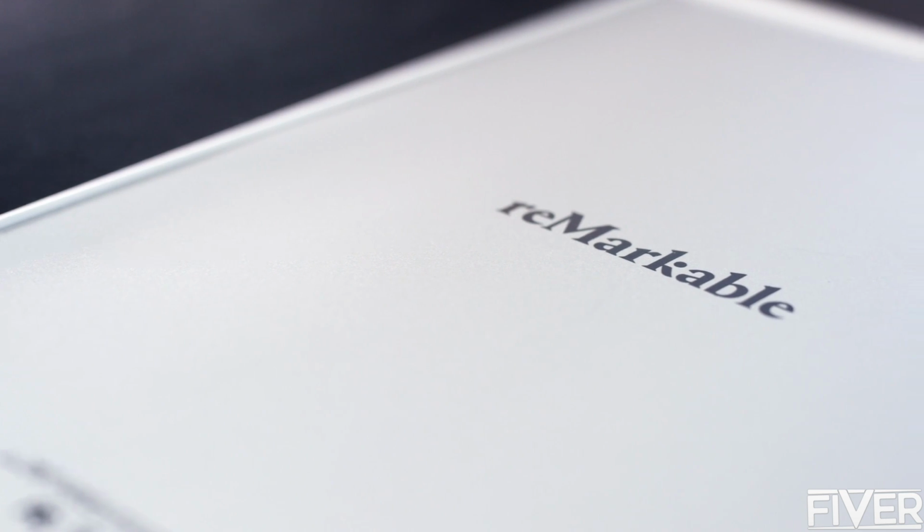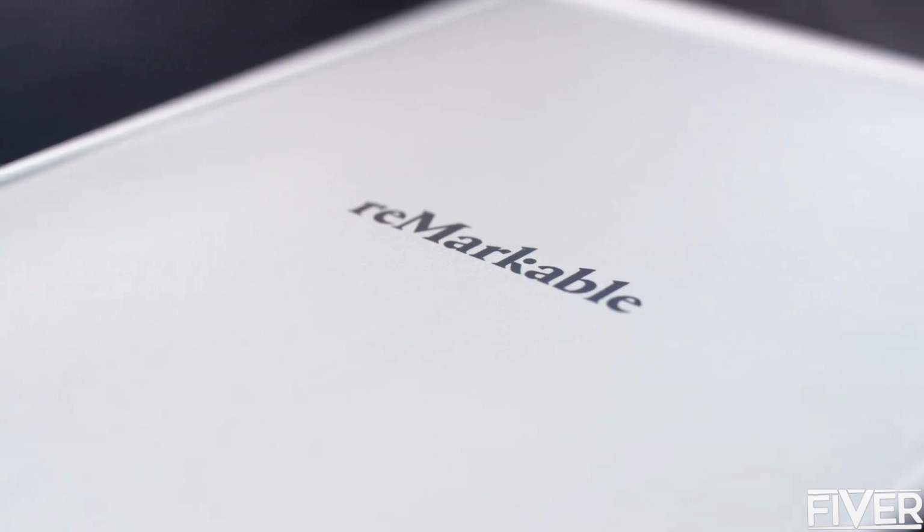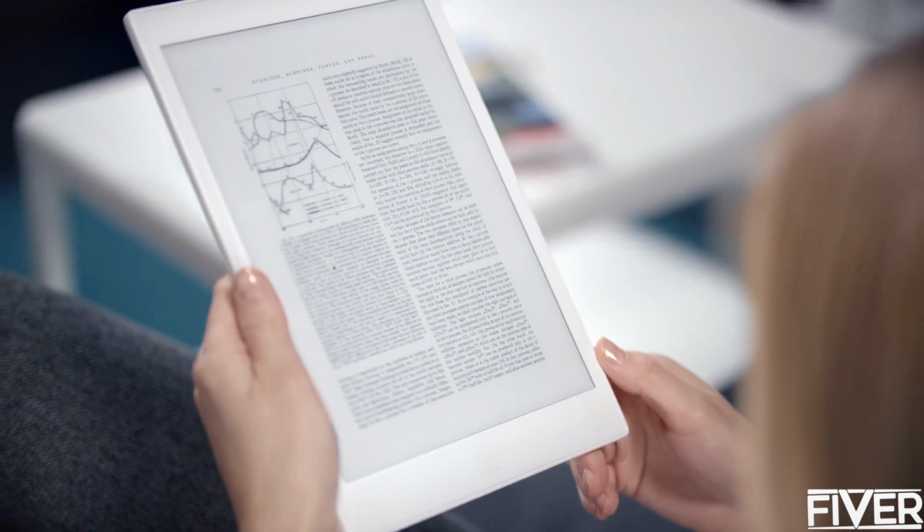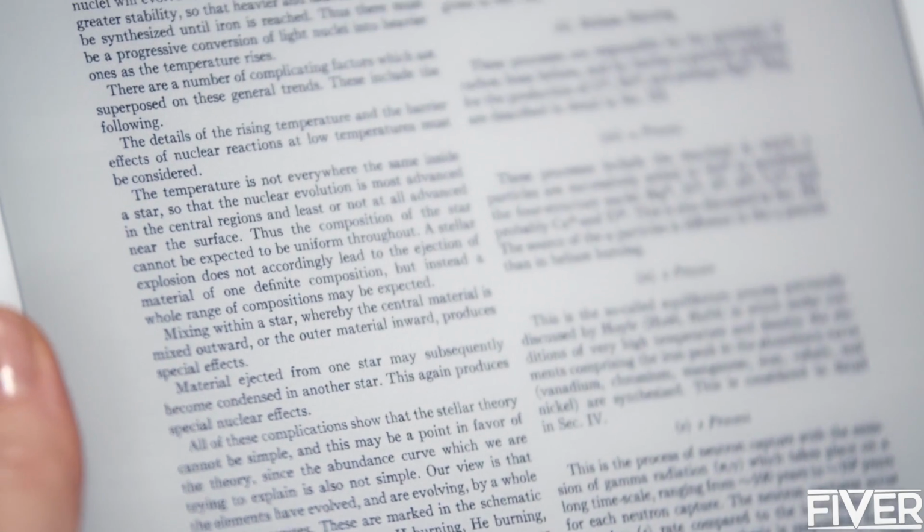Now, let's see what Remarkable can do. Reading shows Remarkable at its best. No distractions, and a comfortable paper-like surface with no screen glare.